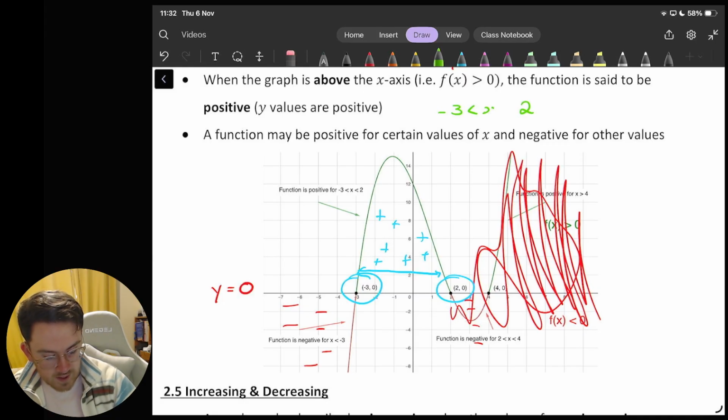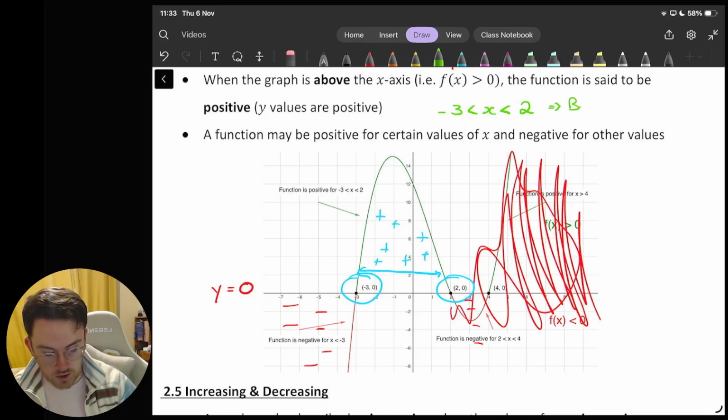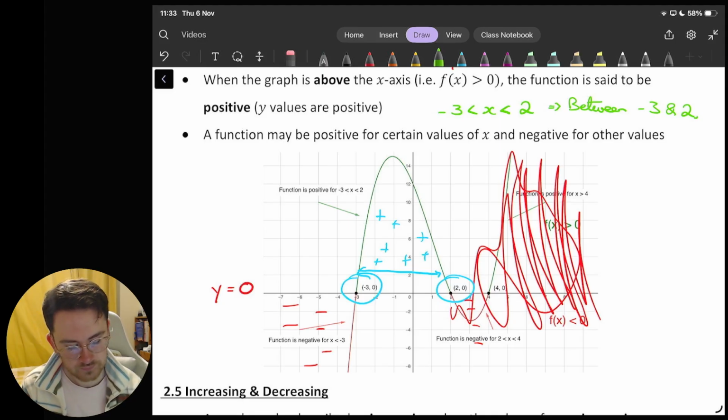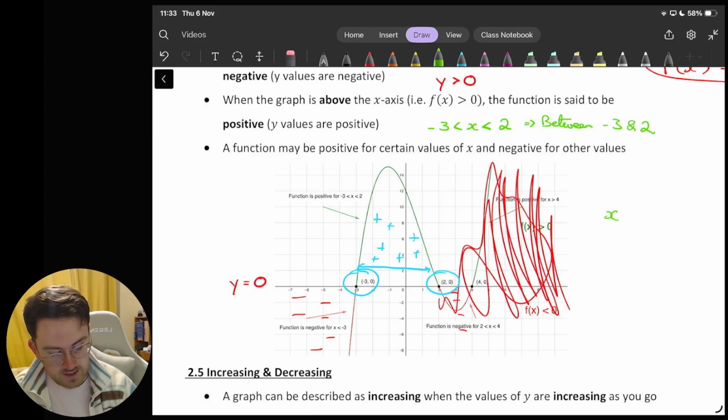And the way that we would write that is very similar to what you would probably see in the question when they're referring to the domain. If you were unable to do that, I would still write it in words, even just to identify that you do know what you're talking about. Ideally, you would write it mathematically, but if not, write it in words. Same goes for negative. So here, this is negative when x is less than -3. No, excuse me. Or when x is greater than 2.